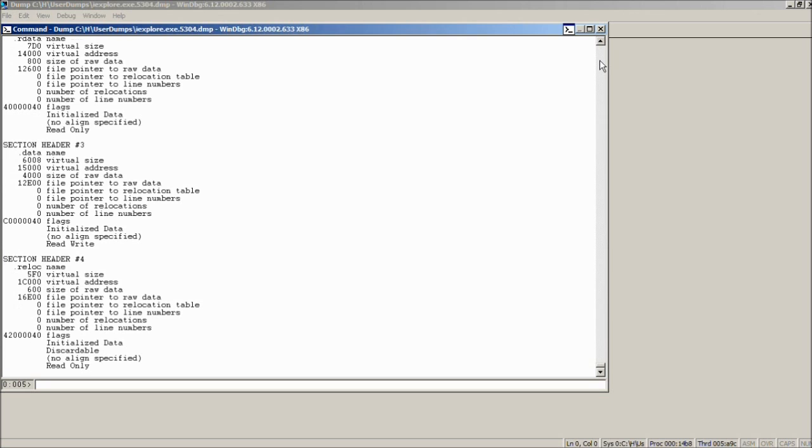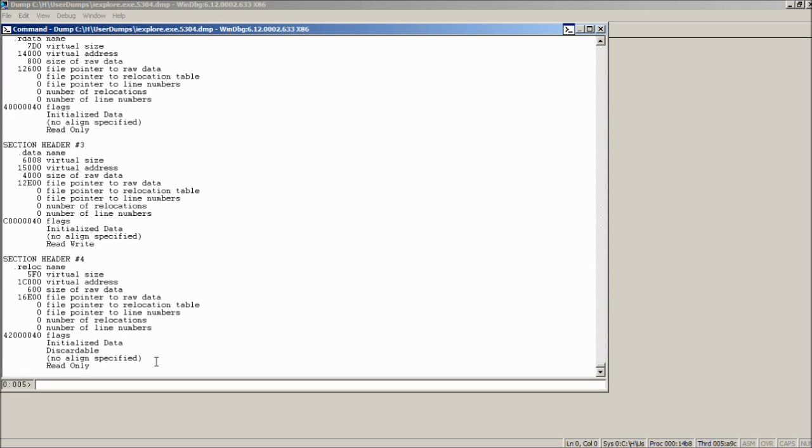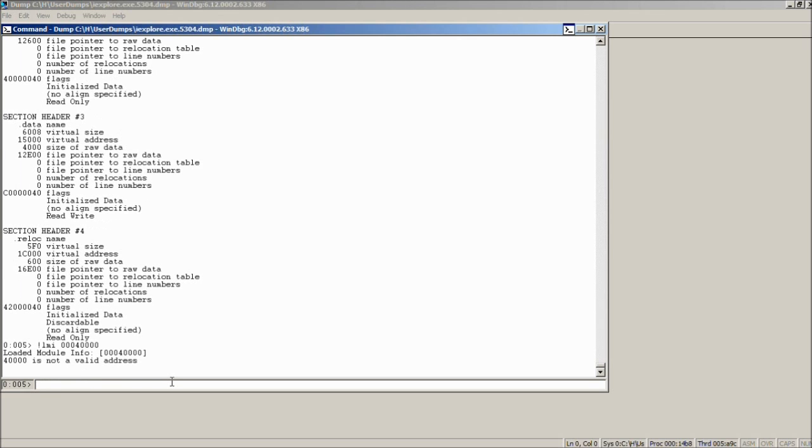Yeah, it does everything on the fly. I think that the lmi command also doesn't work here.